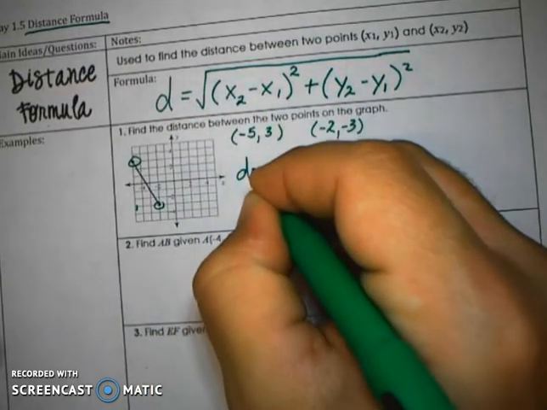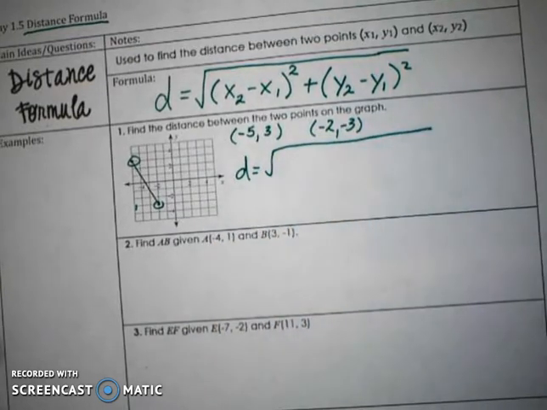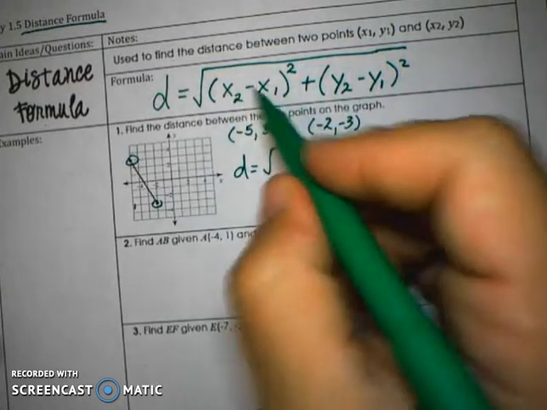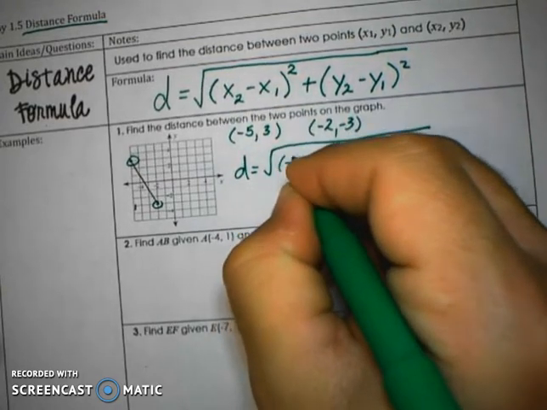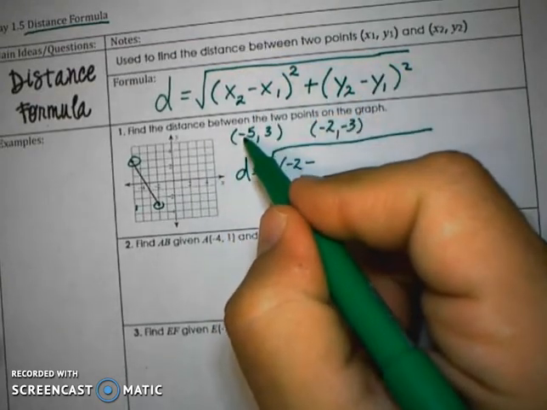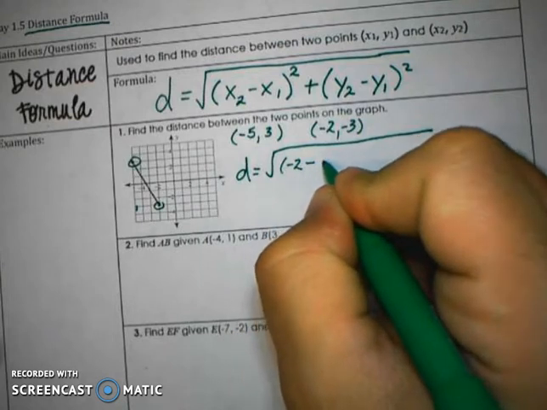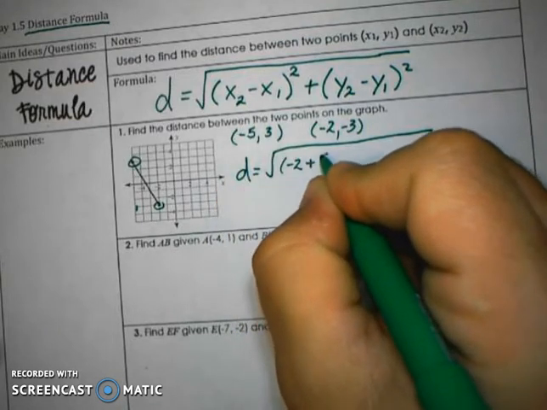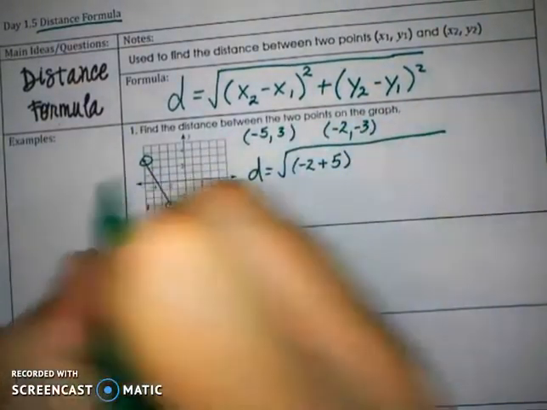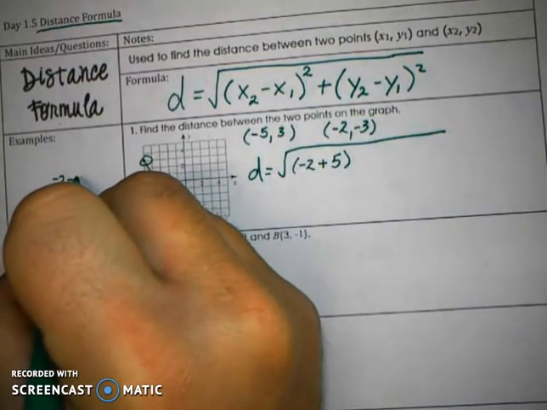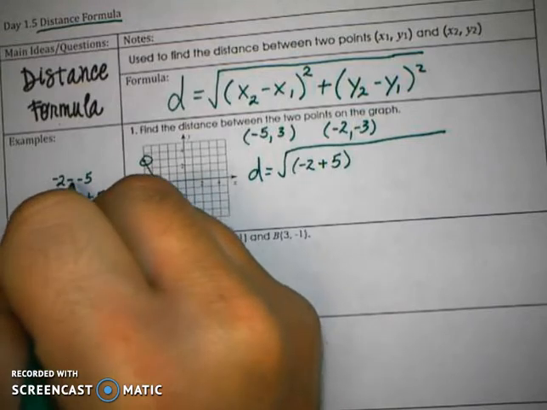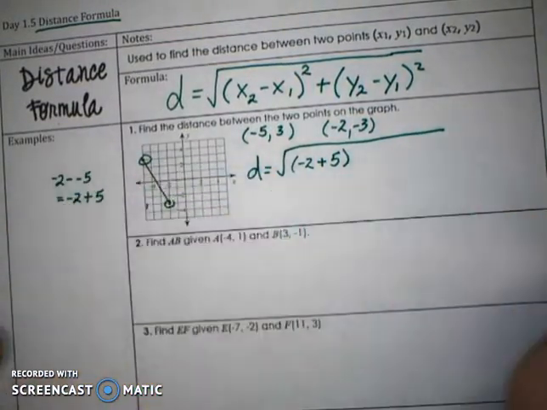So the distance between these 2 points can be found like this. We're going to take the second x-coordinate. x2 just means the second x-coordinate. So the second x-coordinate is -2. And we're going to subtract the first x-coordinate. Since the first x-coordinate is a -5, this minus that negative, we turn into a +5. Okay? And over here I'll make this note of how I got that. -2 minus -5 is really equal to -2 plus 5. We don't write a double negative like that. We change it to plus positive.